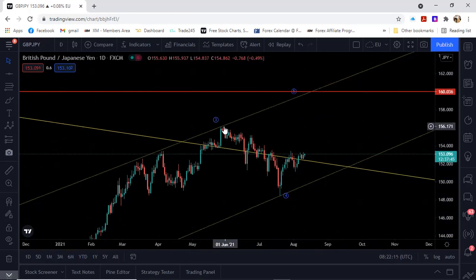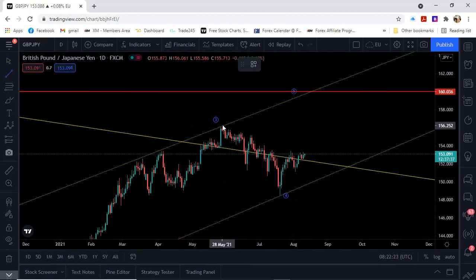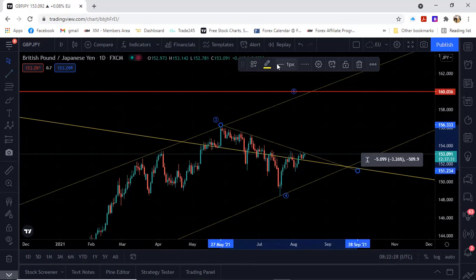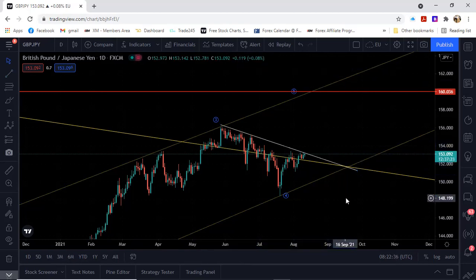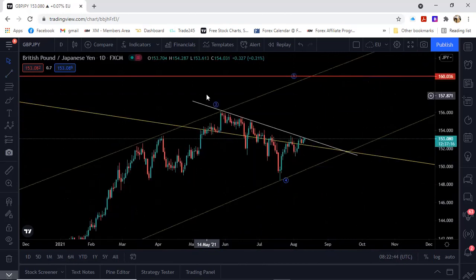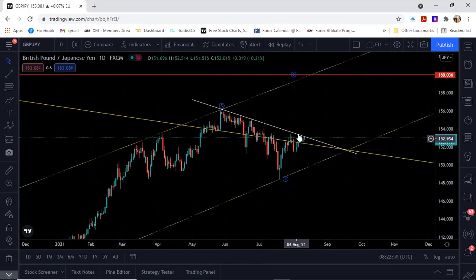So now, as you can see, let's talk about this area now for our wave 4. For our wave 4, we can see that the market was actually respecting this level, right? Let's change the color to white. Let's make it bold. Right. So we have something like this. So if we are to trade this channel from wave 4 to wave 5, we are actually still waiting for the market to give us a breakout here.